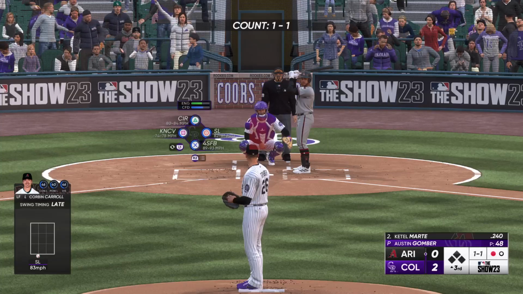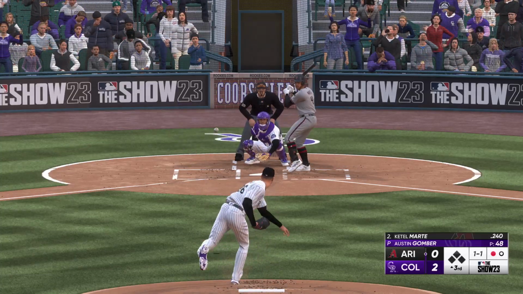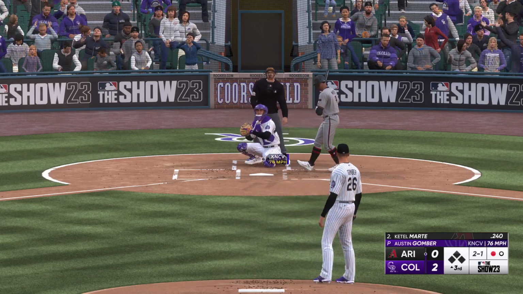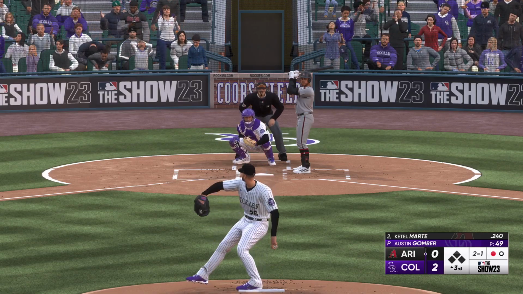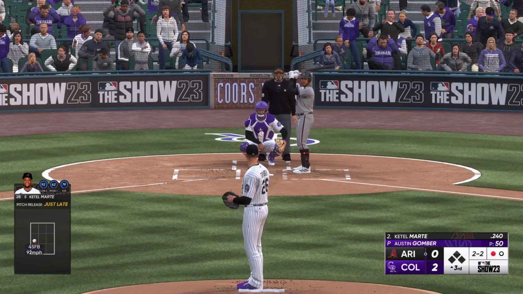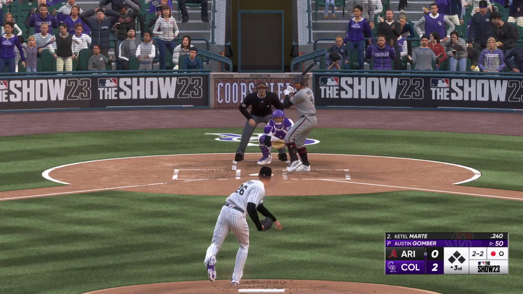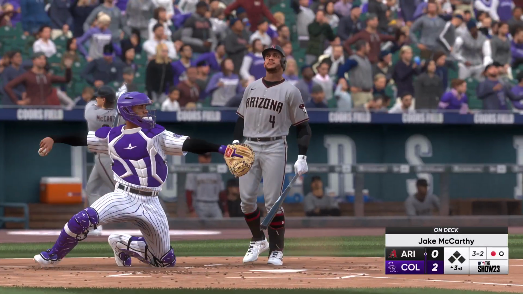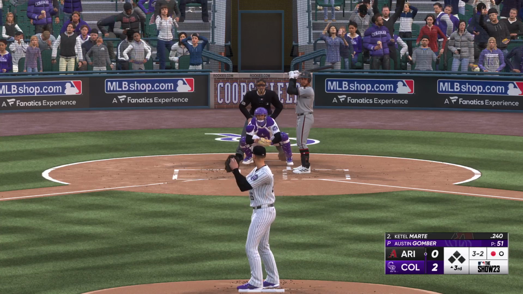Ketel Marte up to the plate. He reached out a walk his first time. And that's in the dirt. That one in for a strike, 2-2. 1 down, base is empty. 3-2 now. He should get a pretty good pitch to hit here with the 3-hole hitter coming up if he's walked.